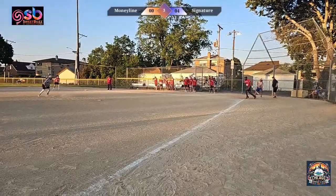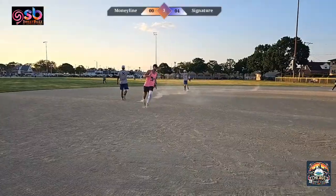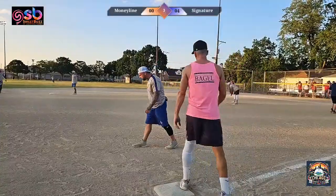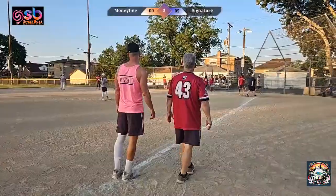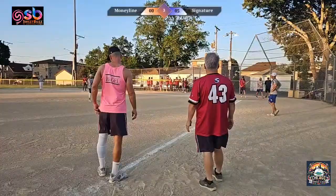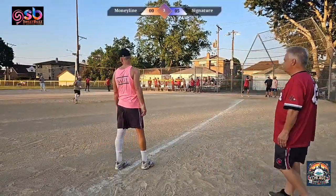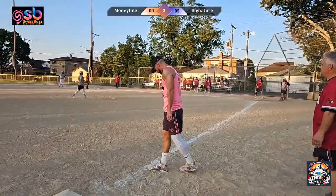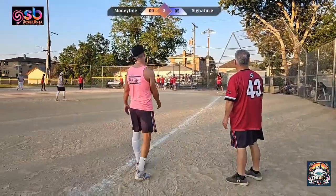And there's a little ground ball, and it sneaks through the middle. Another run scores. Hook will get to third. So 5-0. Signature just very methodical here, as they pounded a couple of balls through the infield. Again, Nick Drabel normally at short center, and the short center normally has been playing second base for this team. And they are a little short in the outfield as well.